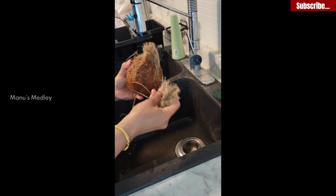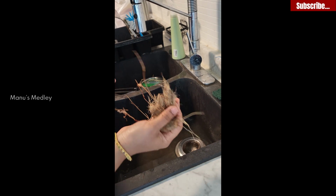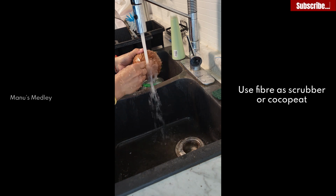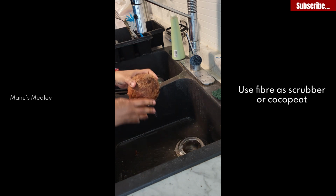In Canadian shops, we generally don't get coconuts with tail. We can use this fibrous part as a scrub for cleaning utensils or cut them into tiny pieces to use as coco peat for our plants.